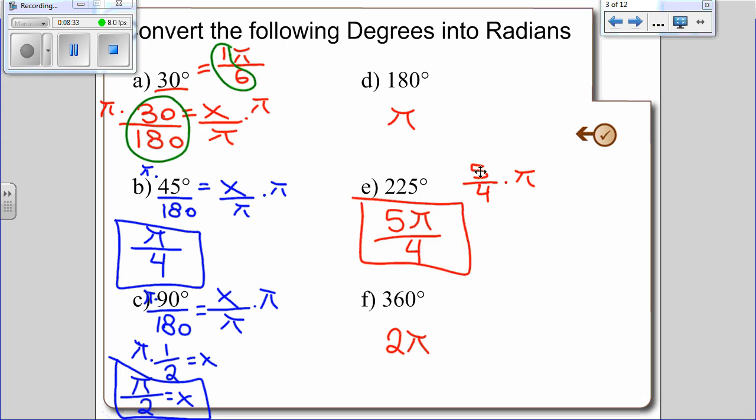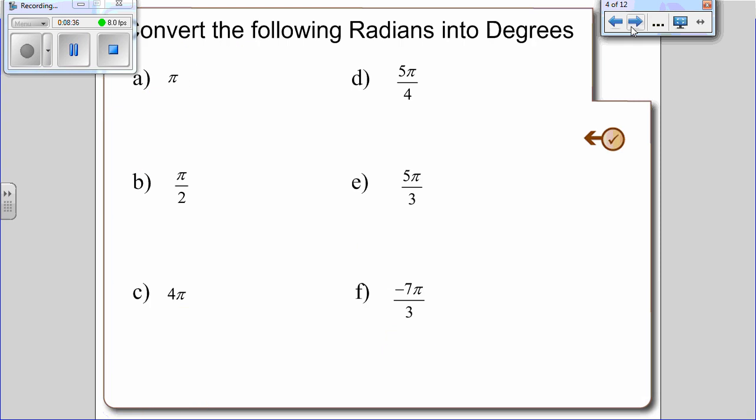Alright, we're going to convert the other way. So we're going to convert from radians into degrees. This is usually a little bit trickier just because the fractions get a little uglier. But on the plus side, if you get good with putting it in your calculator, it works out nice. I have pi radians. I want to convert it into some number of degrees. I'm not sure what it is. On the bottom, I always put pi and 180. Notice that 180 always goes under whichever one your degrees is, and pi always goes under whichever one your radians is. We're then going to solve this thing.